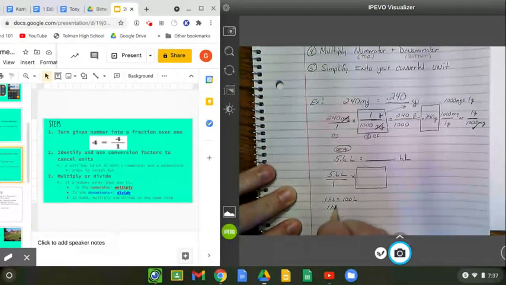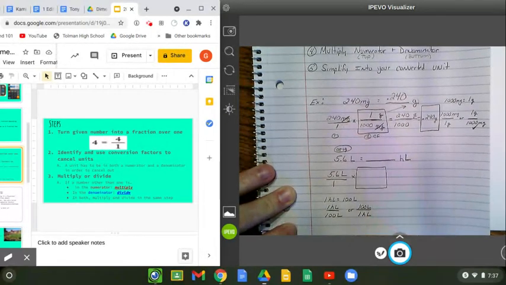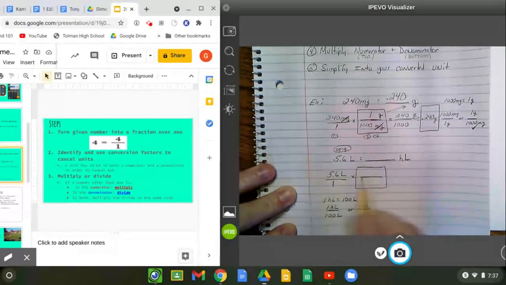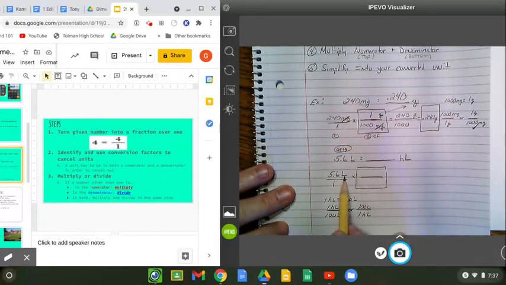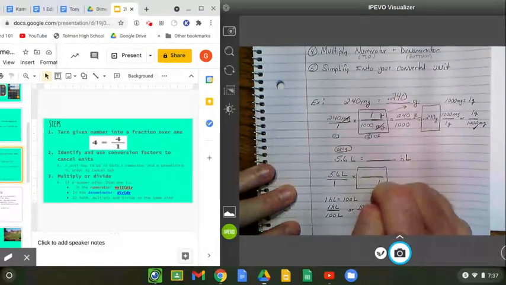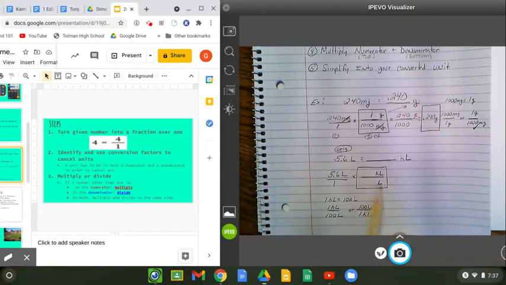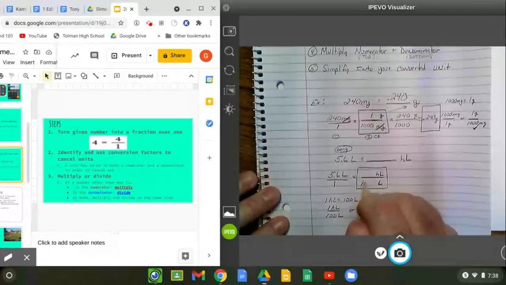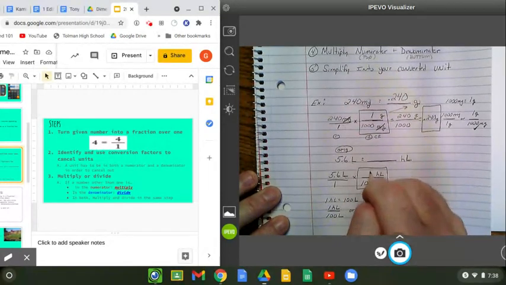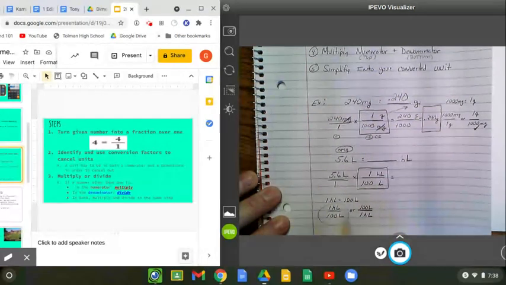Remember, I can write that 2 ways. I can either go 1 hectoliter over 100 liters or 100 liters over 1 hectoliter. So I have to determine how I'm going to use it in this box. Since I'm trying to get rid of liters, the liters is going to go on the bottom. The hectoliters is going to go on the top. So again, the unit that you're trying to cancel out has to be on the opposite level of the original. With liters on the bottom, I'm going to put 100 down here and 1 up there. I'm going to use this one.